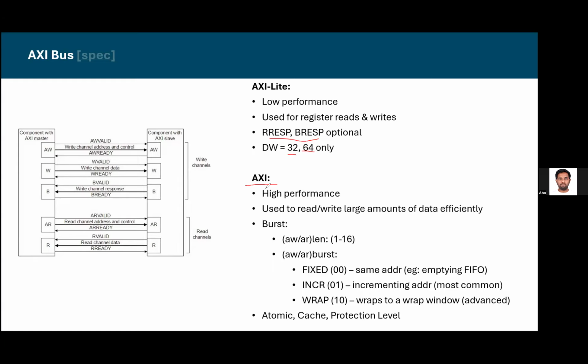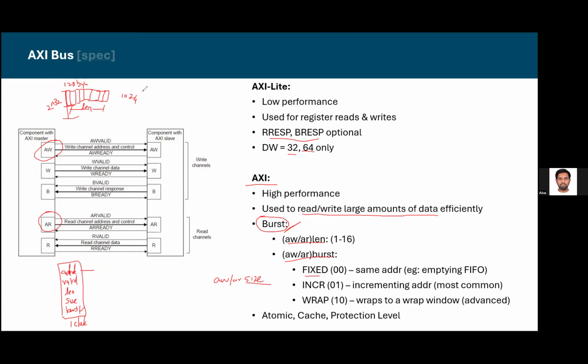So if this product is, say, 1024, let's say your transfer size is 1024. Now you will be reading 1024 bytes or words from this same address again and again. So why is it useful? It's useful if you have a FIFO at that address. A FIFO will have a lot of data inside, but only one port as the output. Let's say you connect that one port to that one address.